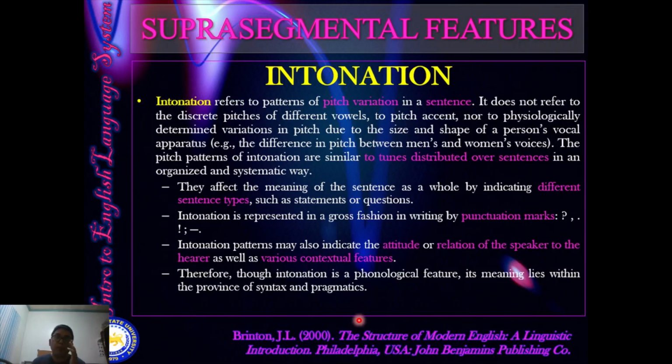Now, you've noticed that when you say declarative sentences and interrogative sentences, the intonation would sometimes go up and sometimes go down, right? Intonation is represented in a gross fashion by writing the punctuation marks. You know about this already. And intonation patterns may also indicate the attitude or relation of the speaker to the hearer, as well as various contextual features.